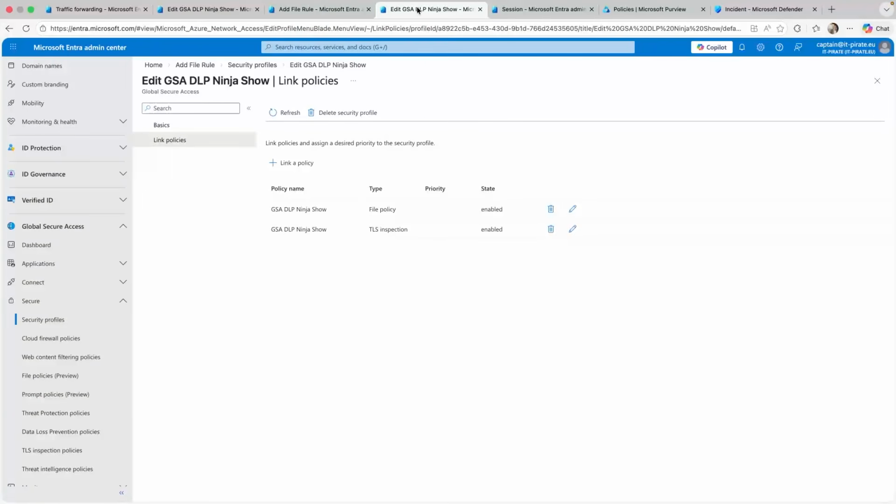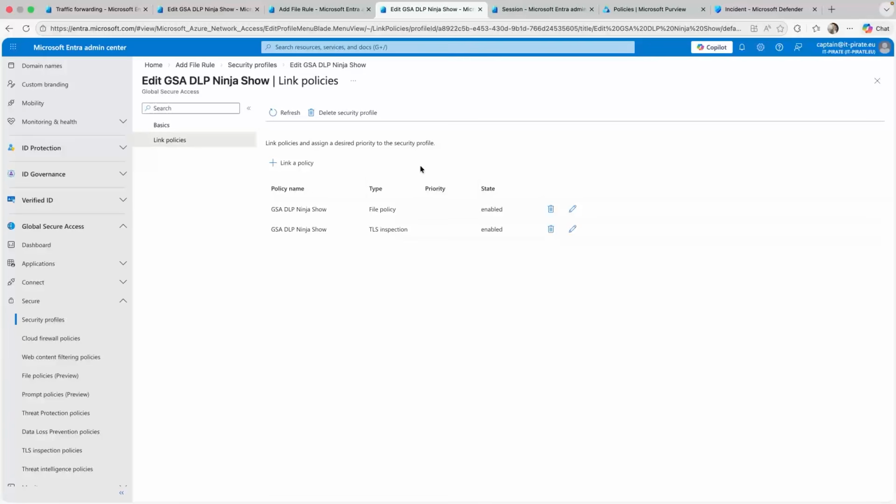Next, there is the security profiles. This is very important because the security profile needs to be attached to the conditional access policy. And you can see here that we have the file policy that we created with the categories and the TLS inspection policy as well to say, hey, inspect every internet traffic, enable it.